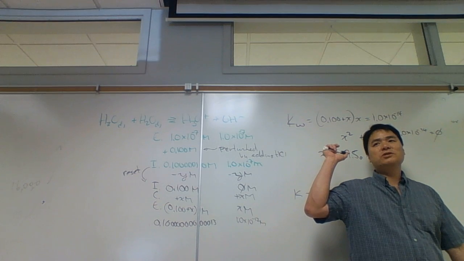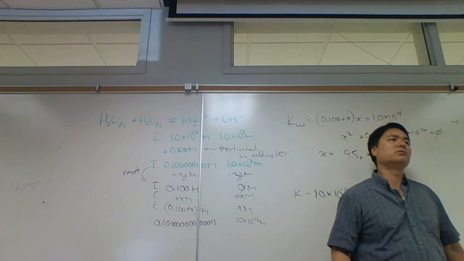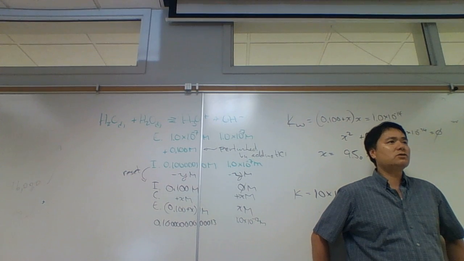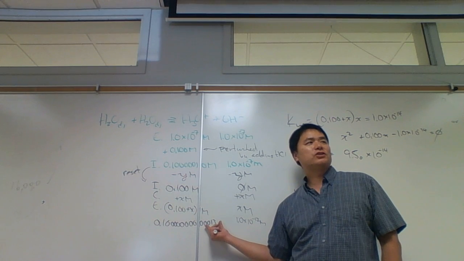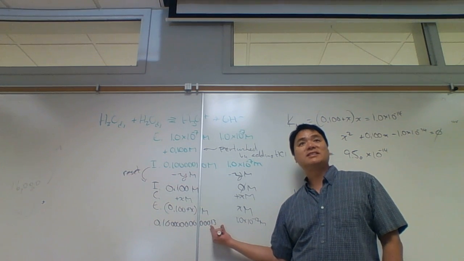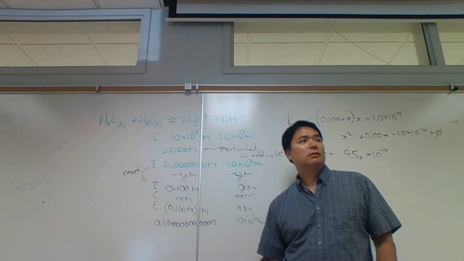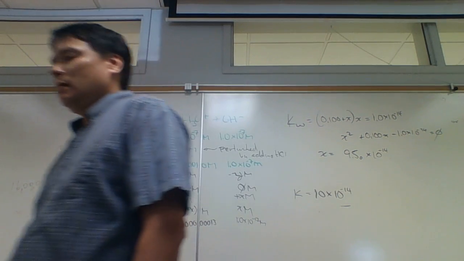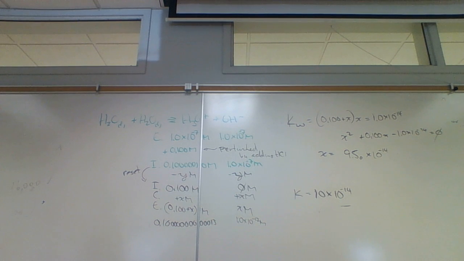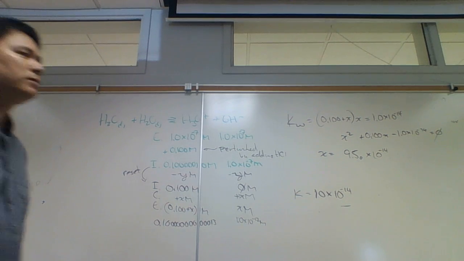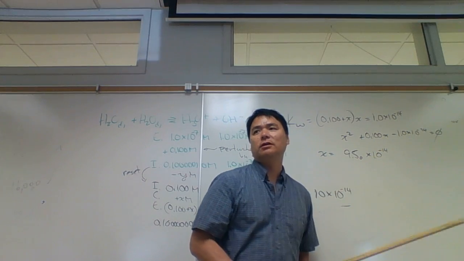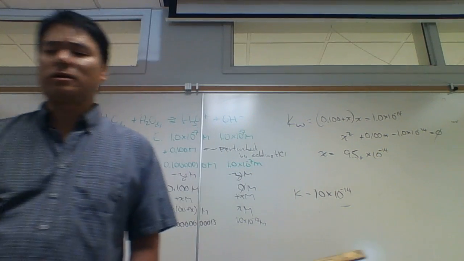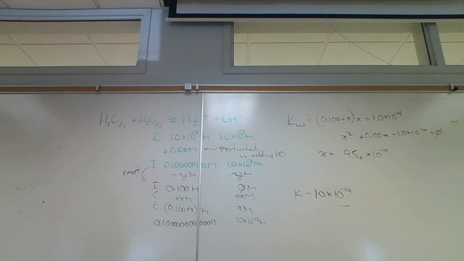If we use the quadratic, we just wasted time because the simplifying assumption would have given us an equally good answer. Because the digits that would be different don't even register in your calculator. I mean, these digits would be different way out here, right? Slightly different, not much. Actually, in this case, if you do the quadratic and you do the simplifying assumption, you get the same answer. I've done it. I just don't have my calculator, and I didn't put on the projector, but the quadratic and the simplifying assumption give you the same answer.